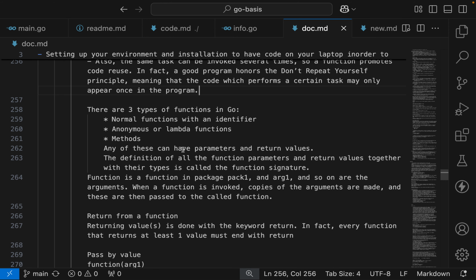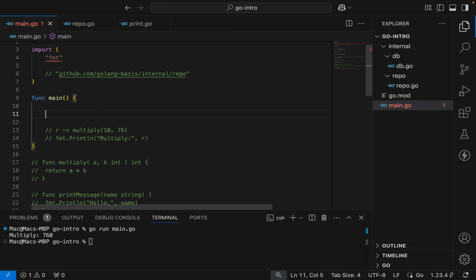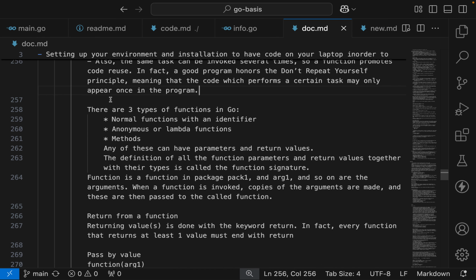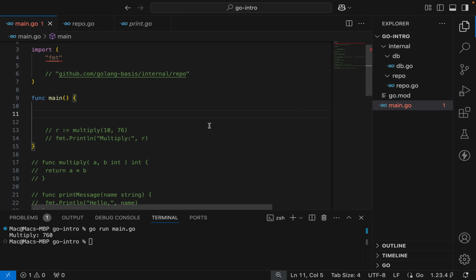The other one we want to now talk about is the anonymous function, or lambda function. When we hear the word lambda function, it means just a single line function. You see that a lot in other programming languages, like Java, JavaScript, and Python. Let's do a simple example now. Let me comment this out and do a lambda or anonymous function. The functions we've written so far all have names attached to them. But in this case, there's no name. That's what we call an anonymous function. It doesn't have an identifier.